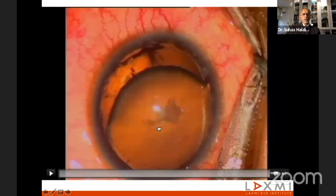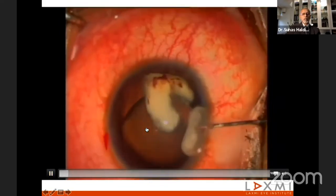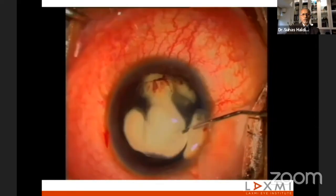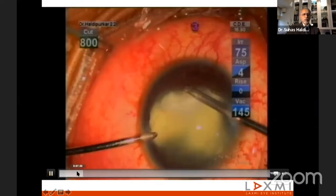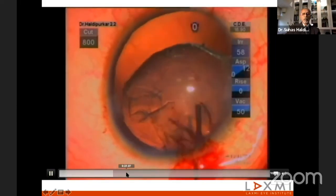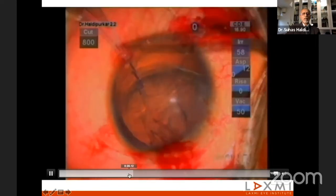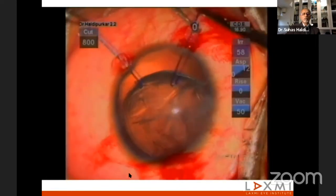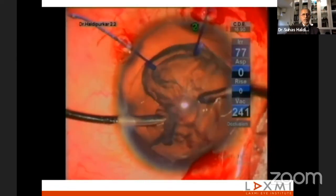Now, this was a case done several years back, maybe 13 years back, when a boy came with a trauma with blood in the AC, blood and vitreous in the AC. So this patient at that time underwent surgery. I decided to put an endocapsular ring, and decided to put Cionni's ring at that time. That time, we didn't have the concept of pupilloplasty for traumatic mydriasis.